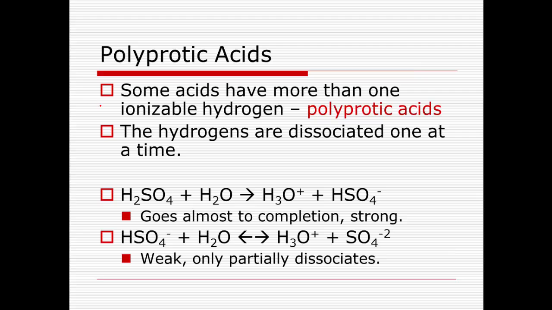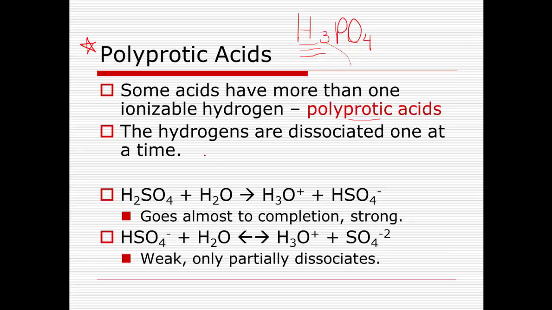All right, another vocabulary word, this should have a star by it, a polyprotic acid. We've seen some polyprotic acids in our list. A polyprotic acid is an acid that has more than one ionizable hydrogen. That basically just means it has more than one hydrogen in it. So like H3PO4 we saw a minute ago. In theory, it could lose 3 hydrogens, so we call it polyprotic, okay? We need to talk about why we call that protic, not polyhydrogen or something like that. Why do we call it a proton? But the thing to remember about it is that the hydrogens break off one at a time.